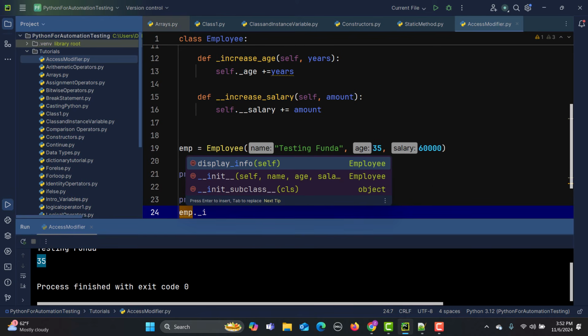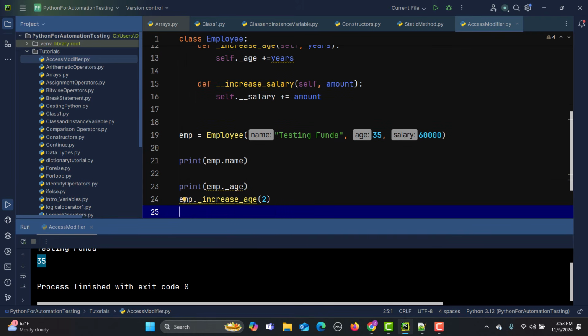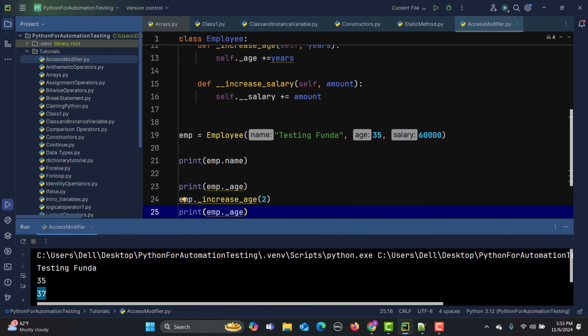So increase_age is not here. We are not getting the suggestions because it is a protected method. So let's increase the age by 2, and now again print this age over here, and if I run this one, you see that we are getting 37.